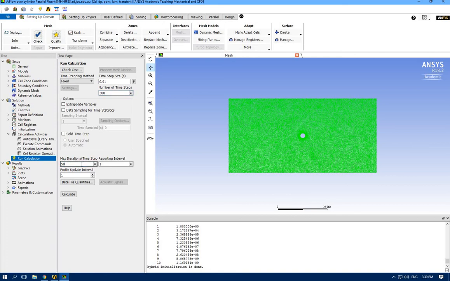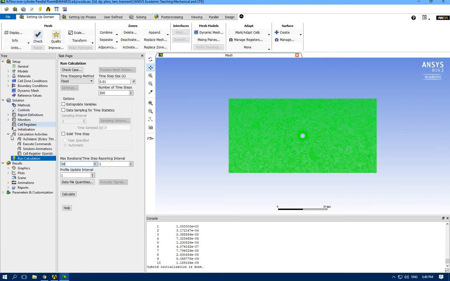What is this maximum iteration? For each time step, ANSYS is going to repeat calculation till reaching a minimum acceptable error. For example, 10 power 3, 10 power 4, 10 power 6. If it didn't reach that minimum error, it's going to continue. Using this maximum iteration, you say up to 50 iterations. If you reached, you reached. If you didn't reach that criteria, just leave it and go for the next one. Don't stay there till reaching that specific value.